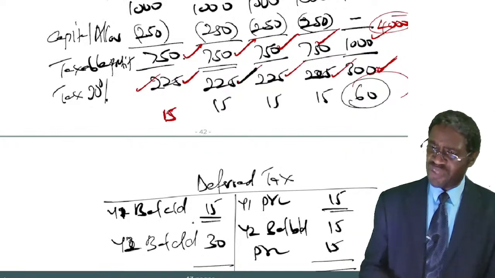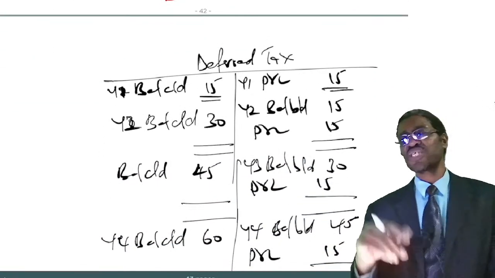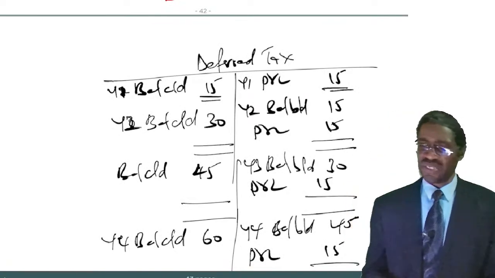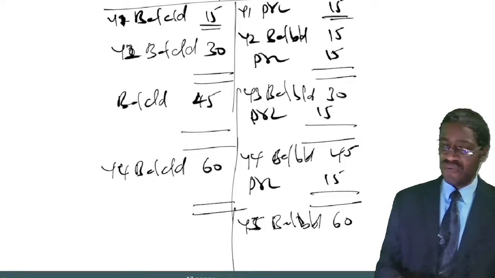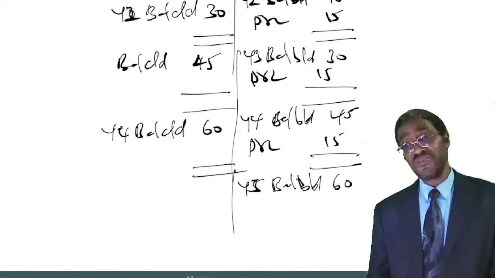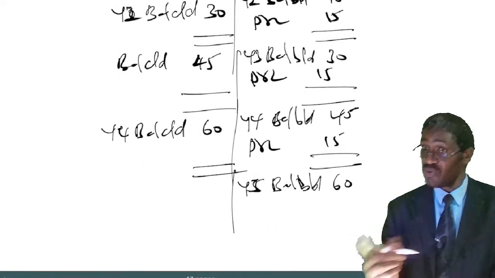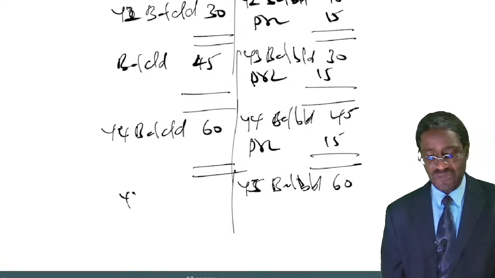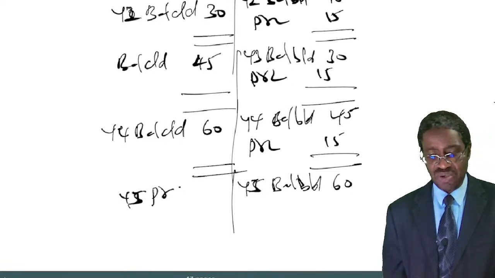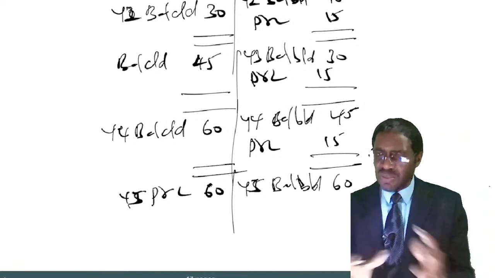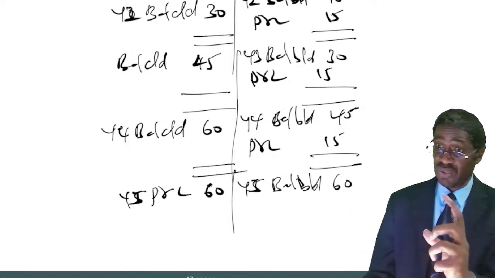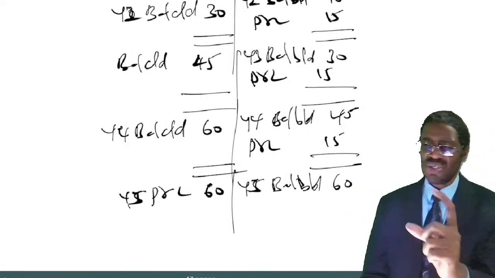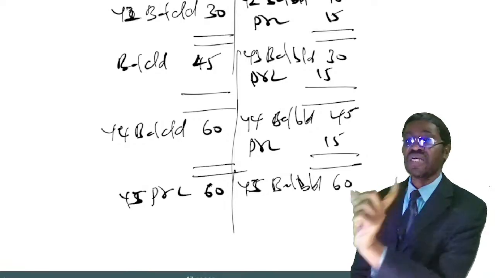So in the 5th year, we don't have a transfer to the deferred tax. Instead, we have a transfer from the deferred tax. So you debit deferred tax because it's a credit and we are transferring from there. You debit deferred tax in the 5th year and you credit P&L account by that 60. So this is a simple illustration of how deferred tax comes about. And it's coming about just because of depreciation and capital allowance.